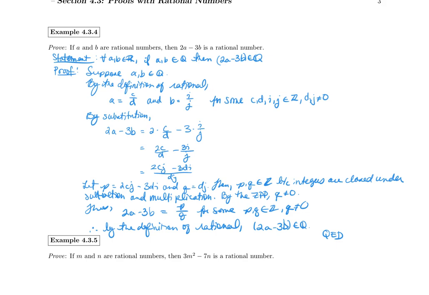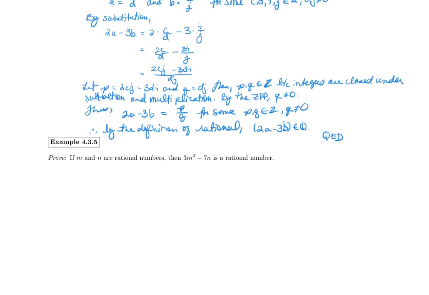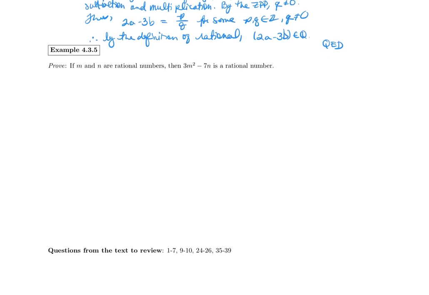Our last example is fairly similar to this one, except that I threw a square in there. I did go back to m and n though, so you can use your a over b. So I'd like for you to use example 4.3.4 as a guide to writing your proof for example 4.3.5. So pause the video here and try example 4.3.5 on your own and see if you remember your properties of exponents when you square your m, and then when you combine your 3m minus your 7n. And when you're done, come back. See if we get the same thing.